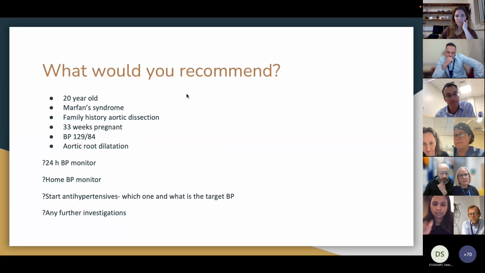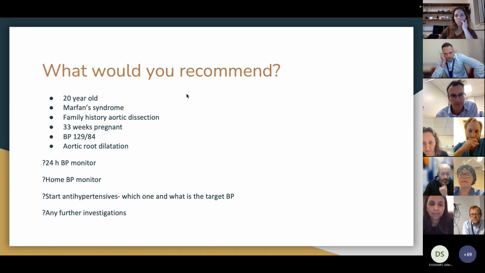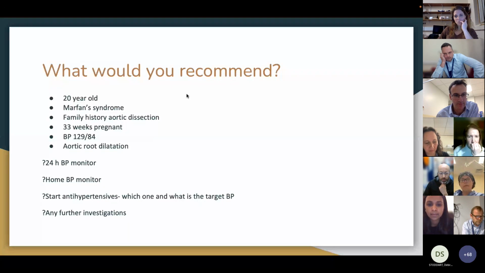Was she on the beta blocker and the ARB for prophylaxis rather than blood pressure treatment? Do we know? No, so this was a first presentation to us, and unfortunately we didn't have any information from prior, but it sounds like she had been started on it prior to her previous pregnancy, when I looked back at the letters. Then she'd either stopped taking them or they were not reviewed because she had DNA'd her appointments between 2018 and 2021 essentially, and it was knocked off her repeat prescriptions. But yeah, most likely it was prophylaxis.